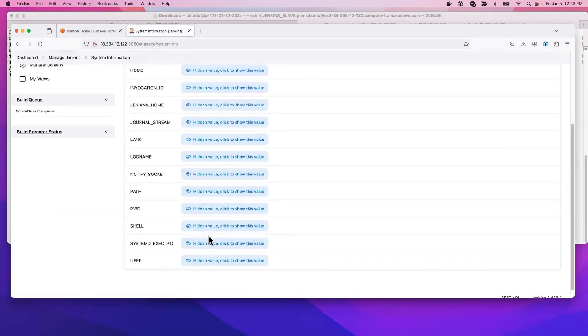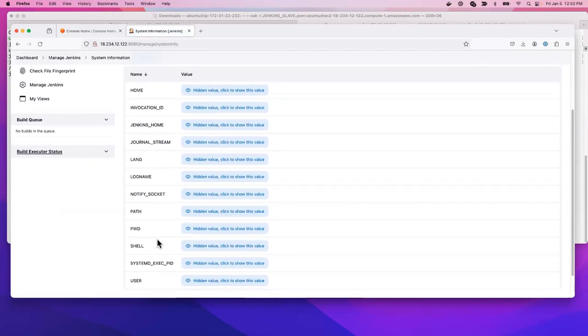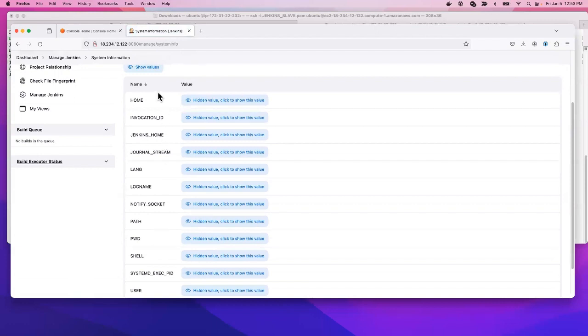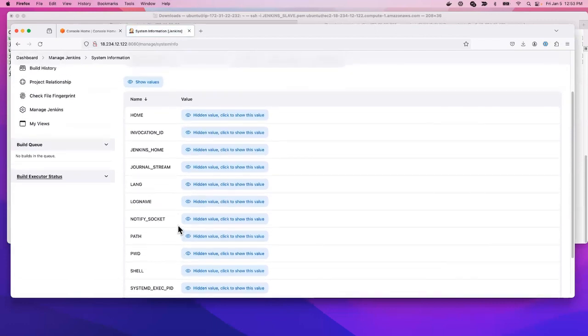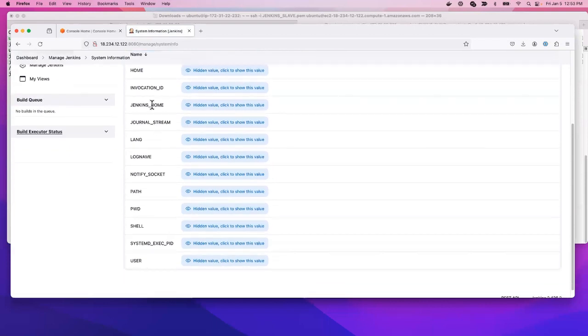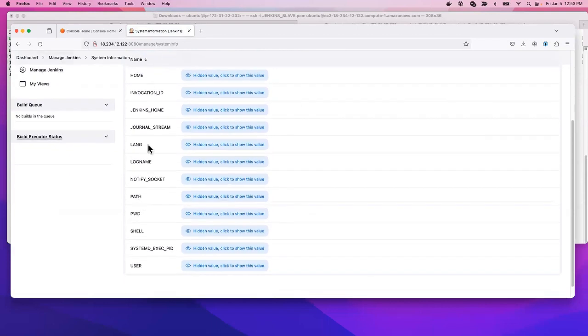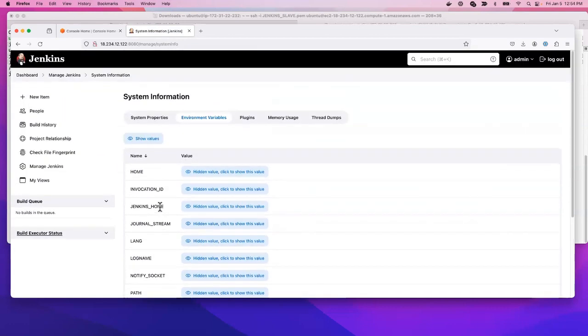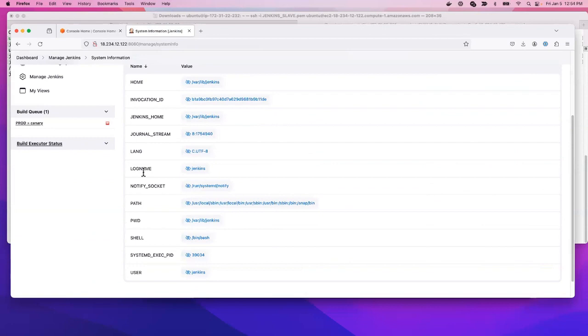Now, it is always good to know a few of these environment variables, because these are predefined, for example, that you can basically call in your job. There are a few of them, but these are just a few that you can call, like if you say in the Jenkins call what it is. These are variables you can go ahead and use. So those are predefined variables, and if you click there, it will show you all the values.